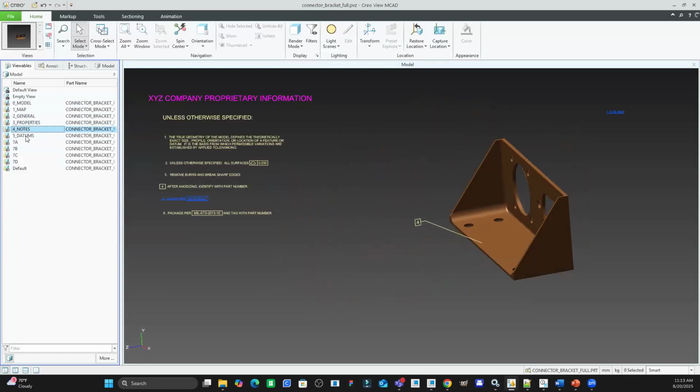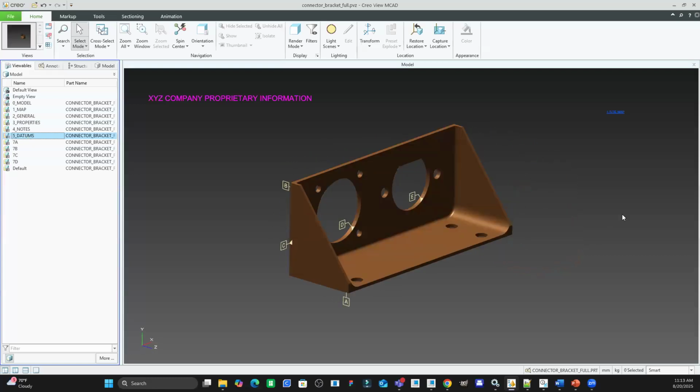Properties, notes, datums. So as you can see, this is the power of doing all of your GD&T in the model with that model-centric approach, because now anybody in the company can view this model, right? You can share this. This could be in Windchill.